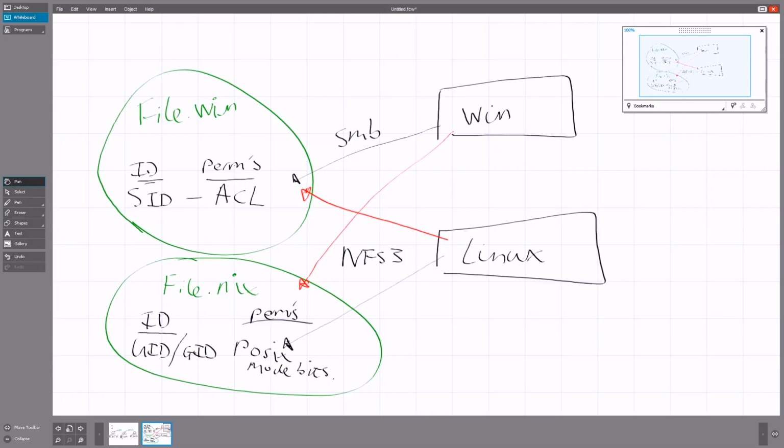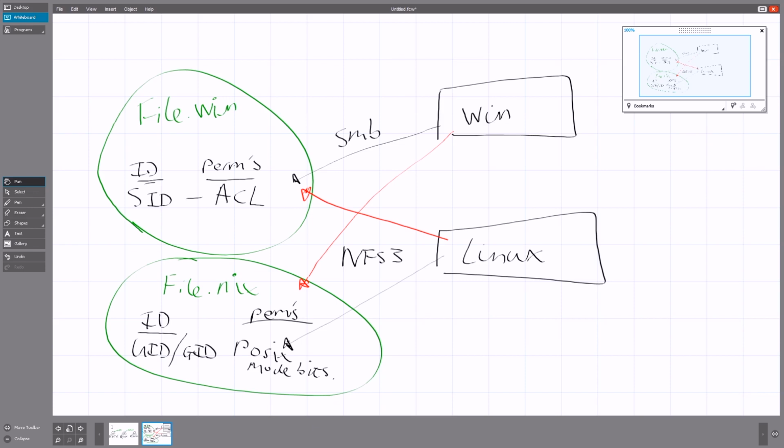Here I have my Windows client, and it's trying to look at file.nix, but it doesn't understand what UIDs or GIDs are. It doesn't use them, even though it uses something similar, SIDs, different format, same concept, and it also uses permissions, only it uses ACLs that are a different format, same concept. So it doesn't directly understand that file.nix.